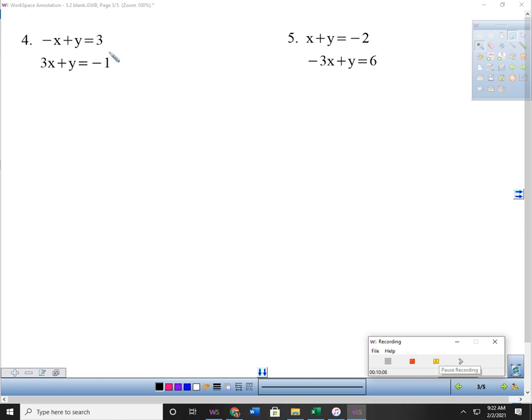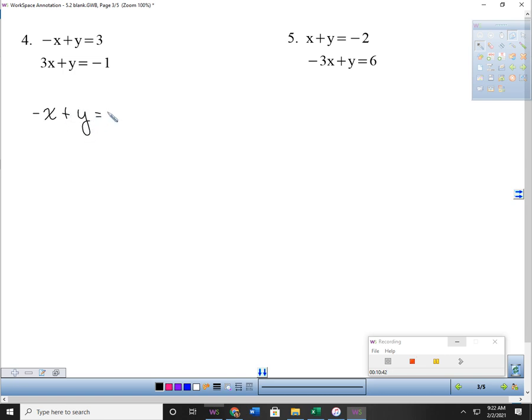All right, so now let's throw in a couple where we haven't solved for a variable yet. So if you look at this, neither one of these has the x solved for or the y solved for. So it doesn't matter which one you choose. You can choose to solve for x. You can choose to solve for y in the top one, in the bottom one. It's really just your choice. I like to look at the one that's probably the least amount of work. So if I look at this, if I want to solve for y here, notice there's nothing being multiplied by y, so all I would have to do is move this x over. So that's the one I'm going to work with.